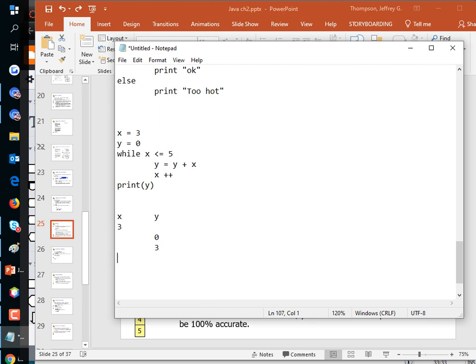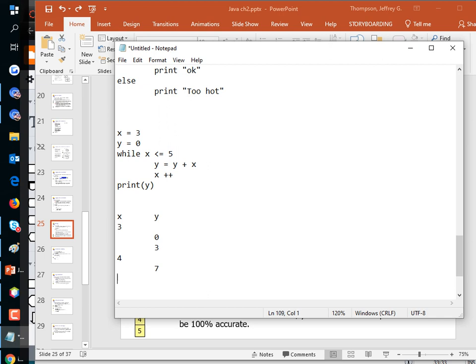Next line, what changes? X increased by 1. So x changes from 3 to 4. Now, since we've hit the end of the subordinate block, we come and check the condition again. X less than or equal to 5? Yeah, because it's 4. So it jumps into the subordinate block again. Y is equal to y plus x. I know this is kind of tedious. So we're adding x to the value of y. Well, y was 3. We add 4 to it, and it becomes 7. And if it was clearer to have that variable repeated every time, you could do that, but you don't gotta. It's a lot easier to not write the value if it's just the same value.